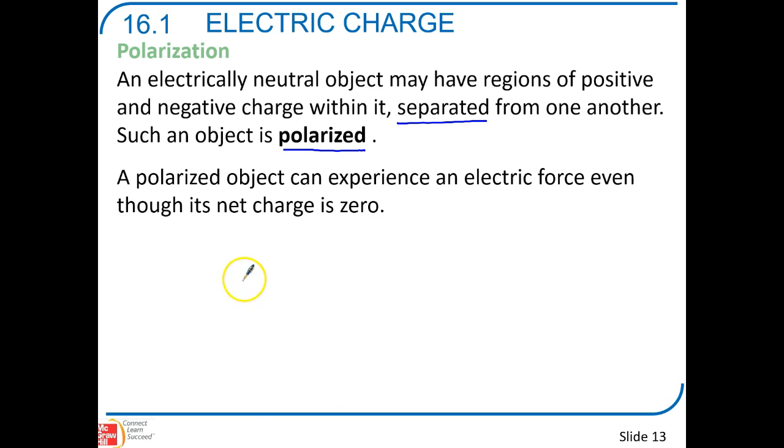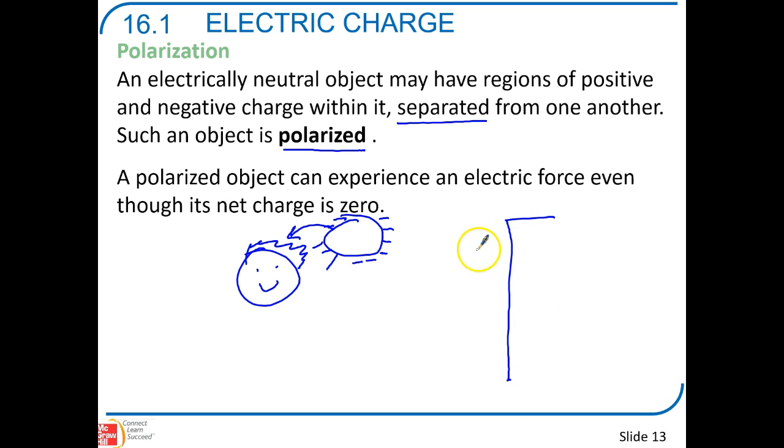For example, if I take, let's say that I've got me, there I am, I've got a little bit of hair left, and I take a balloon and rub that balloon in my hair, then I'll end up putting excess charge all over this balloon, and we might say that it's negative charge. If I put that balloon right up against the wall, those negative charges on the balloon will actually attract the positive charges in the wall, and it'll leave the negative charges on the other side.